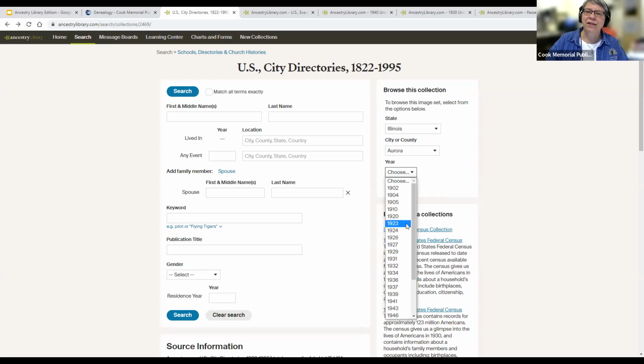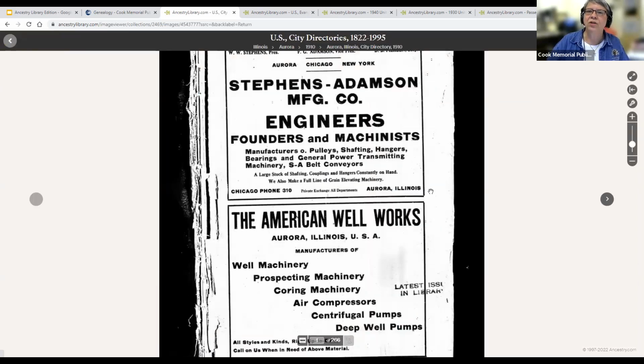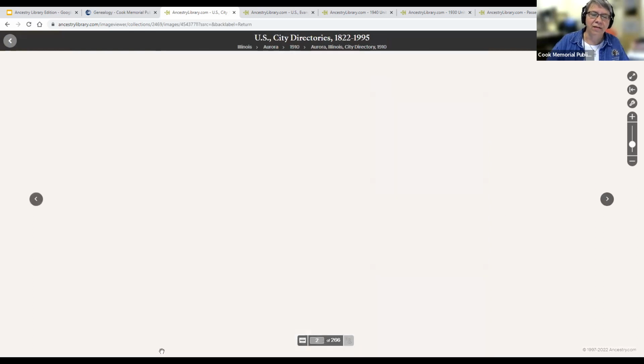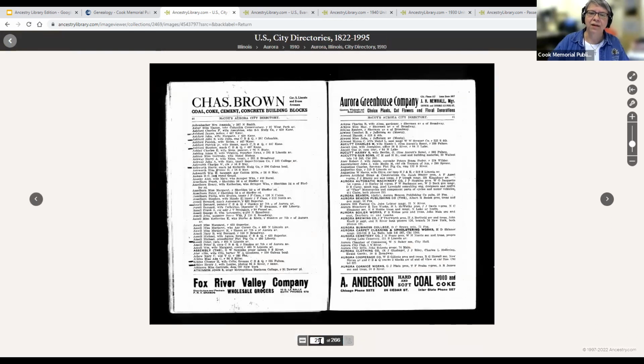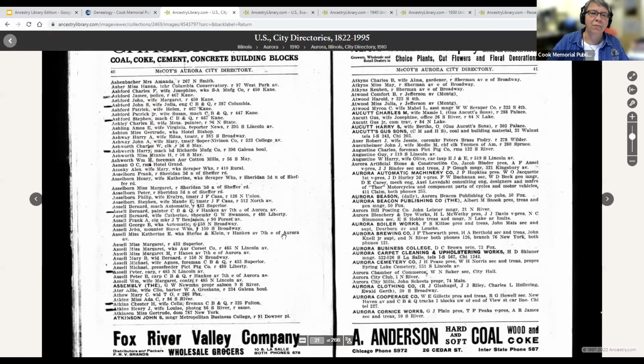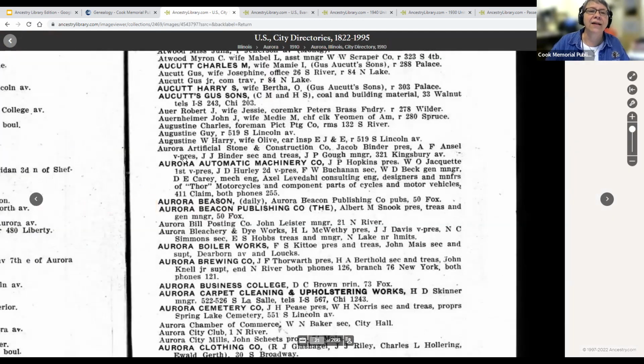Anyway, one of the things that I was able to find in this was a listing, let me go back to page 21. Because it wasn't called Automatic, it was called Aurora Automatic. And you probably saw this. I'm sorry that I didn't.